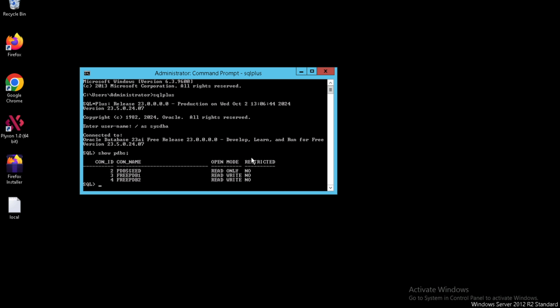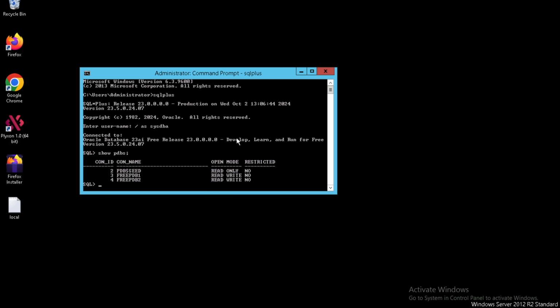So for now, in this free release we can create only PDBs, not a second instance or third instance. So this is so far the limitation.